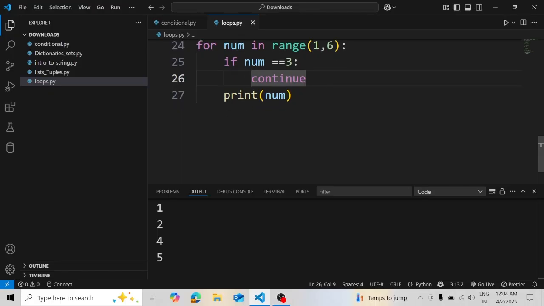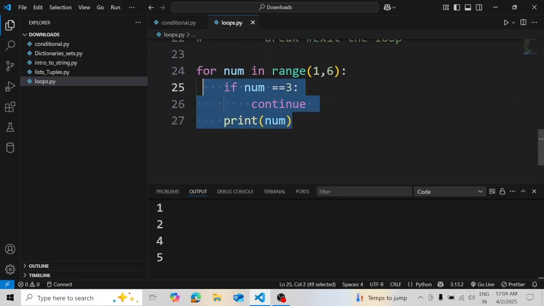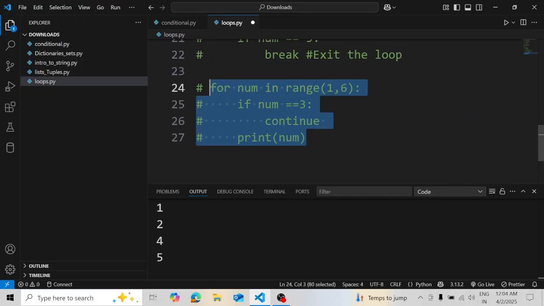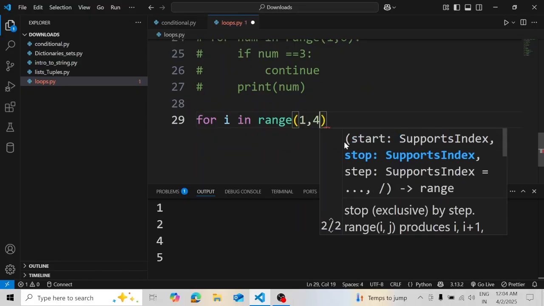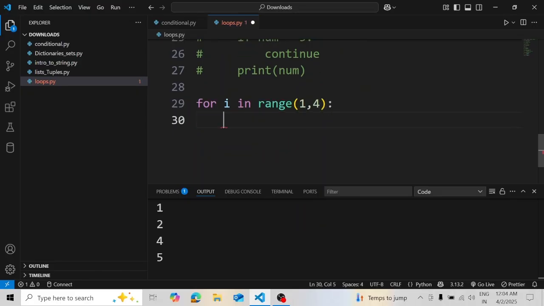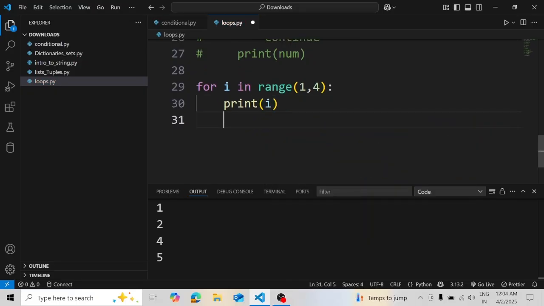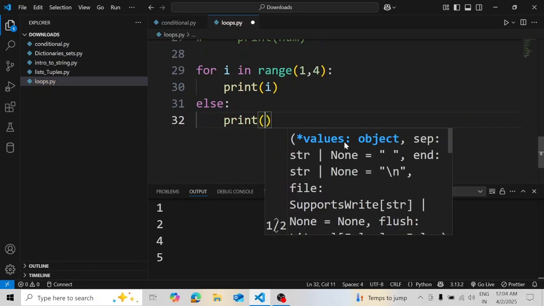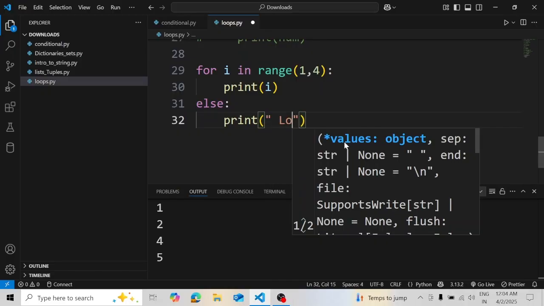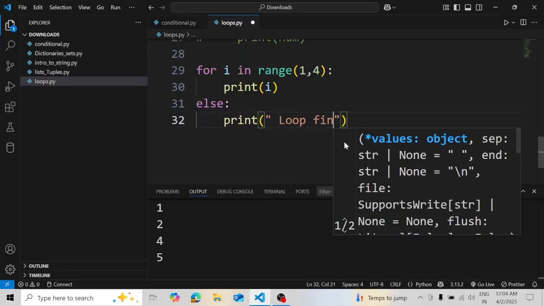Let's try to understand what that means. So for i in range 1 to 4, print i, else we want to print loop is finished.